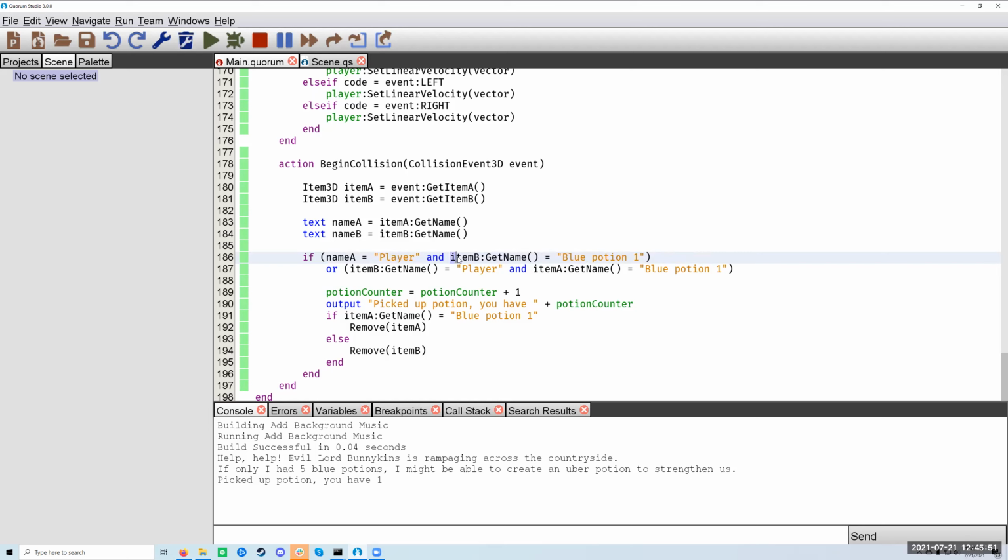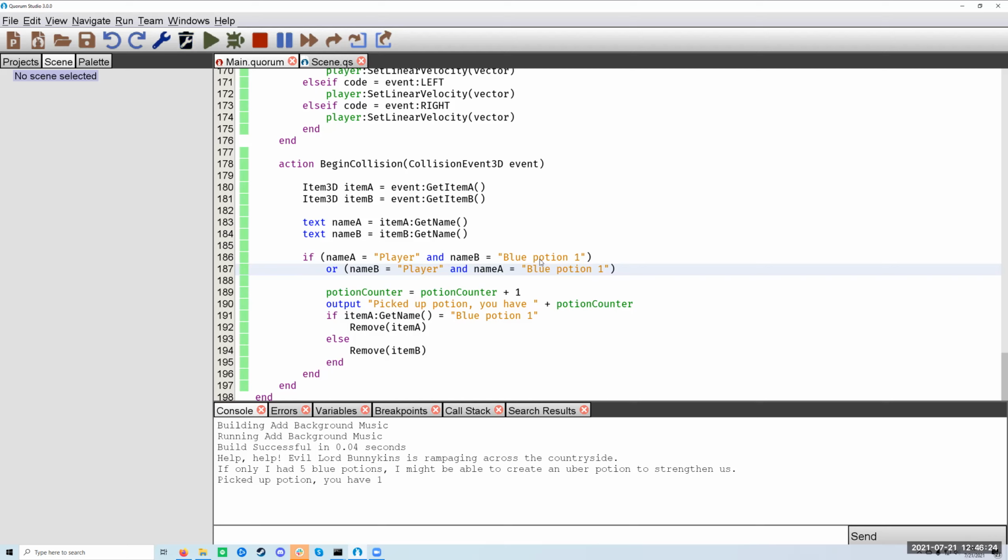So in the if statement, if name A equals player and name B equals blue potion 1, or name B equals player and name A equals potion 1. One thing that's nice about this is that the line of code is a lot shorter now. I can actually fit it on my screen without having to break it up on 2 lines if I wanted to.